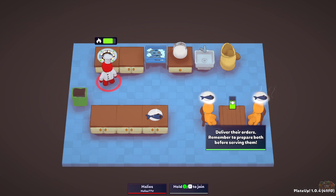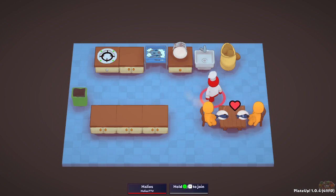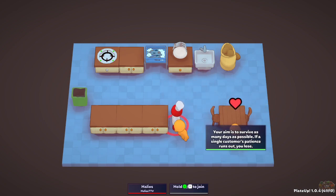Hands. For anyone that doesn't work in a restaurant, hands means, like, come get the dishes, or come get the food in the window.